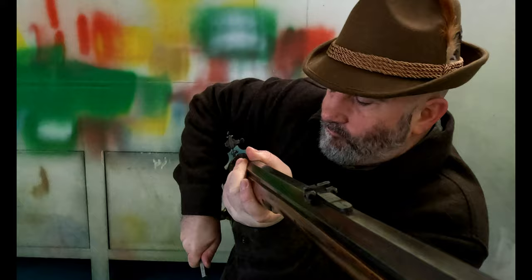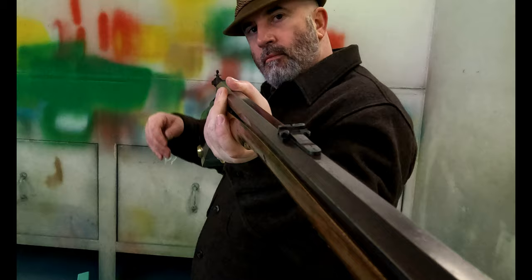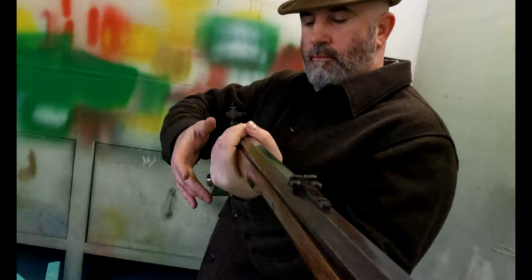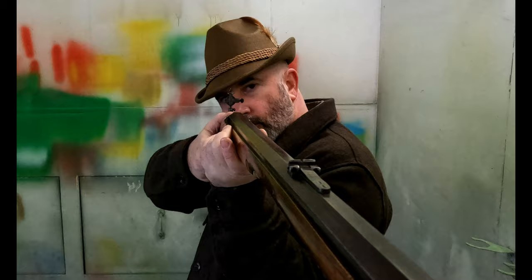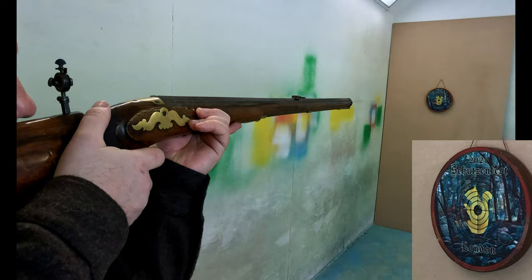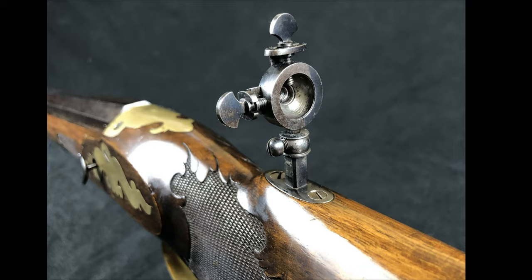One of the reasons I got this gun was after shooting John Griffith's bellows pistol — I noticed that it didn't have any recoil, so I wondered what it would be like if you scaled that up to a bigger bellows gun. There's no horizontal travel of a piston or a spring. The V-springs move vertically, so the cocking bar moves down but there's no horizontal movement. It feels recoilless — really interesting. I even think the springs might be balanced, because the bottom one's bigger than the top one, and I think that counteracts the vertical moving cocking bar.